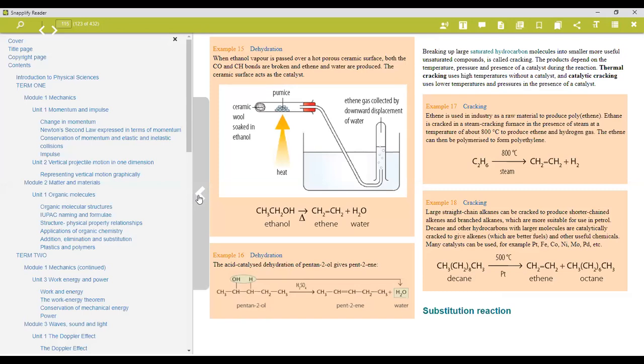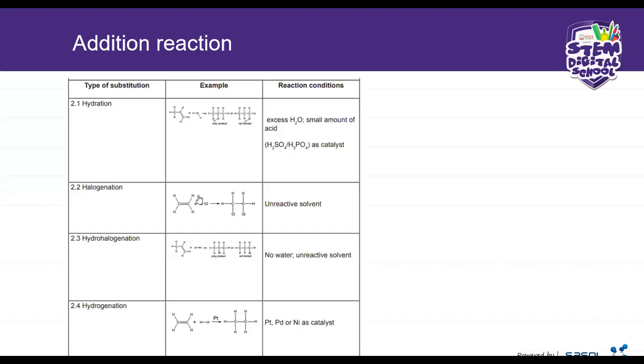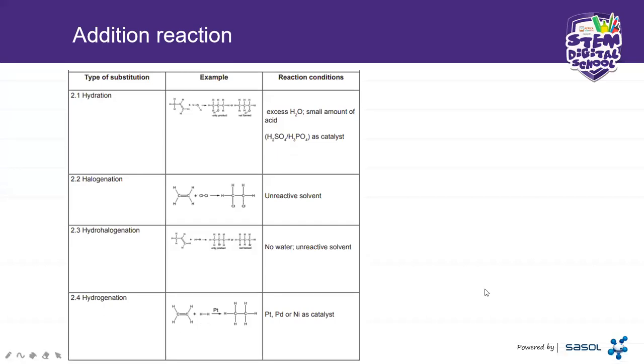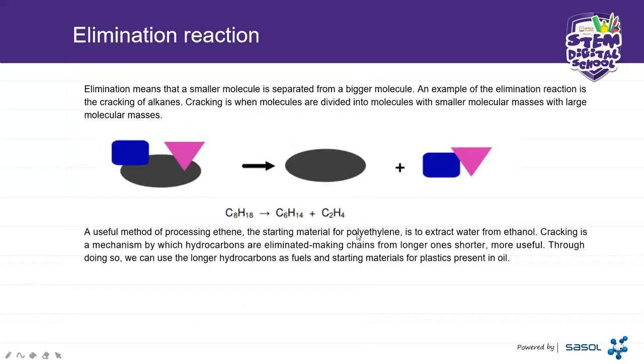So now I hope that everybody is sorted when it comes to the addition reaction. We first started with substitution, where we just substitute one molecule with another one, and one substance with another one, and we came to addition, where we take whatever is added together to form single bonds. So it's usually unsaturated bonds into single bonds. Now we're moving on to the next lab, which is our elimination reaction.